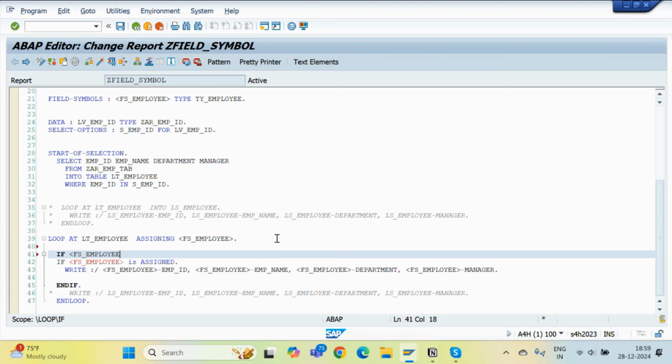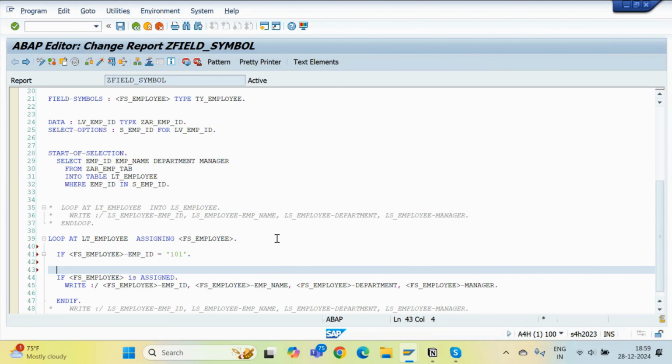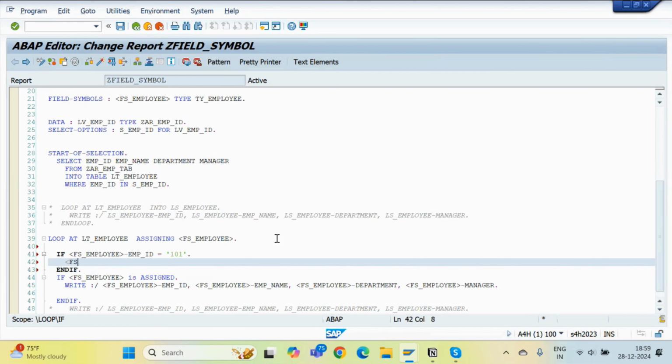If FS employee employee ID is equal to 101, for 101 I will change the value of manager. So FS employee manager is equal to, let's say, XYZ.